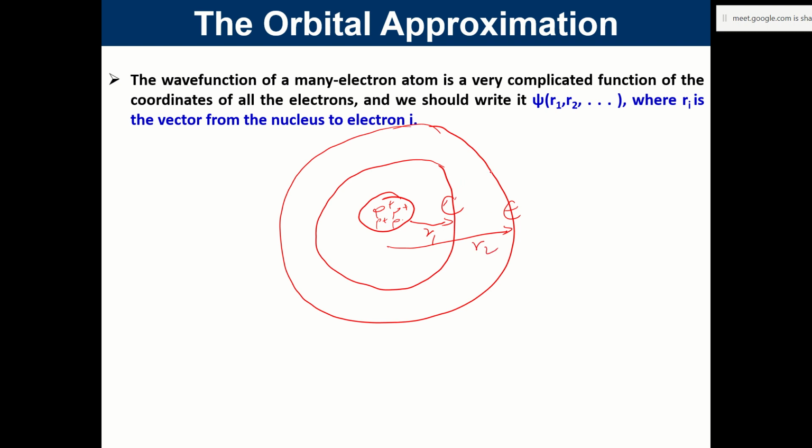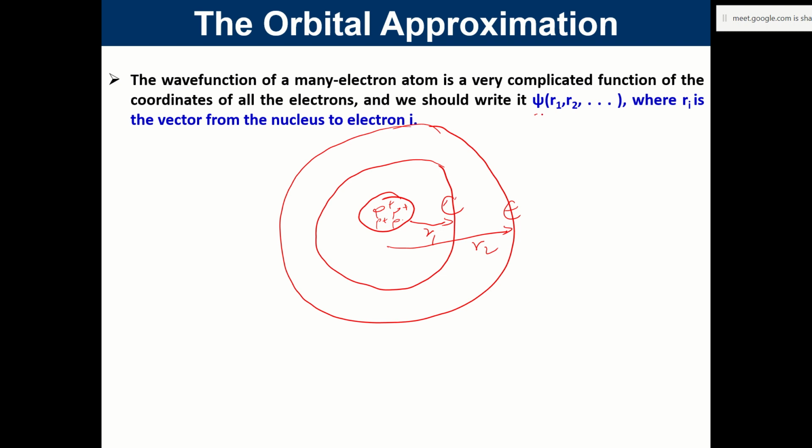So electron number 1, electron number 2, each one behaving as a wave, and the superposition of all these waves you can represent as the total wave function. So you write a wave function psi for an electron as a combination of all these together. You write a total wave function summing up for all the electrons that are present in the atom.